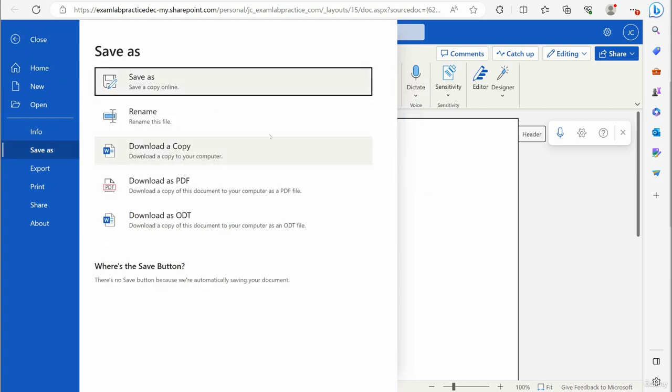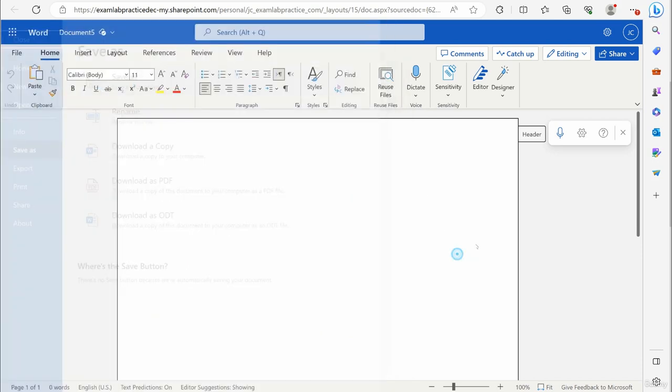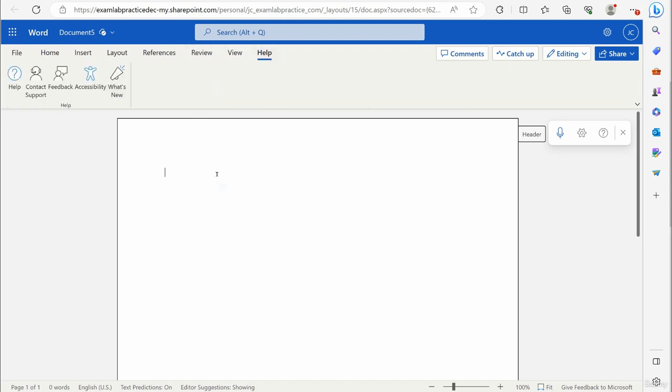If I want to save it locally, I can do that. So I have lots of options. Save a copy online, download a copy. I can have everything either stored in the cloud, locally, or both if I want. So that's Microsoft Word. Very easy to use. Again, works just like the downloadable version of it.